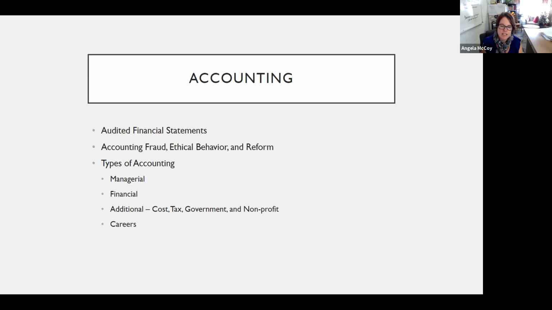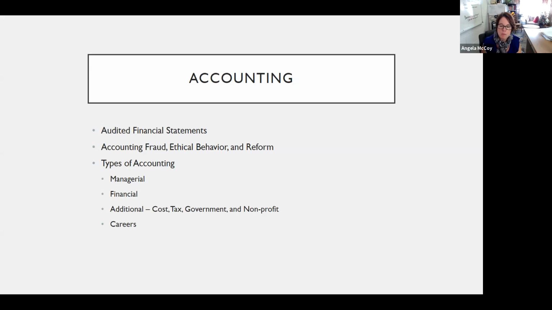To improve the accuracy of accounting information and financial statements, businesses rely on audits conducted by accountants employed by public accounting firms. So why is an audited financial statement important? An audit is an examination of a company's financial statements and the accounting practices that produce them. The purpose is to make sure that a firm's financial statements have been prepared in accordance with the generally accepted accounting principles, which is also known as the GAAP or GAAPs.